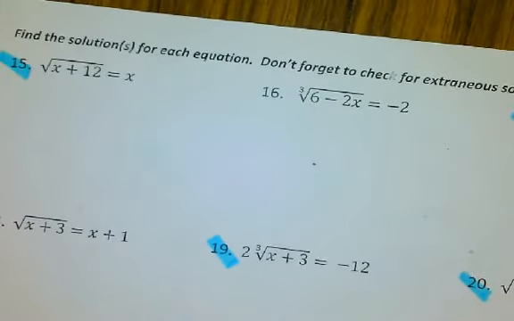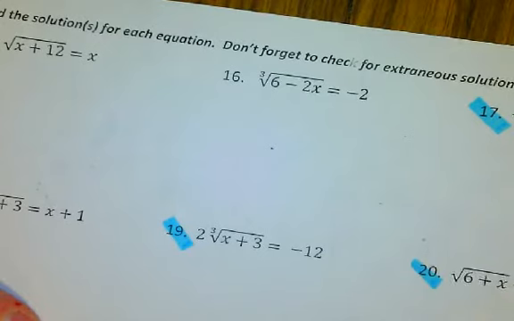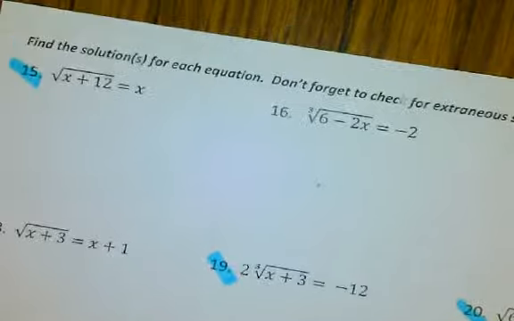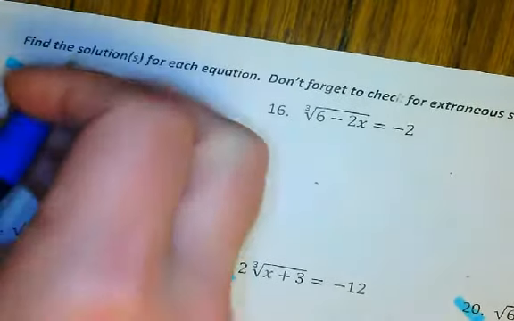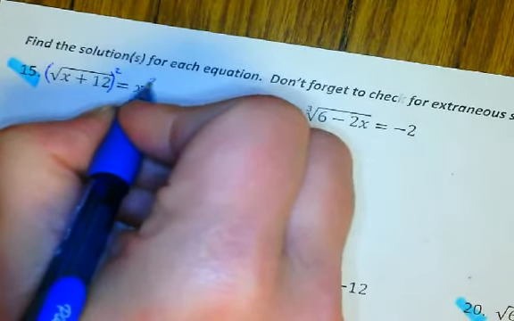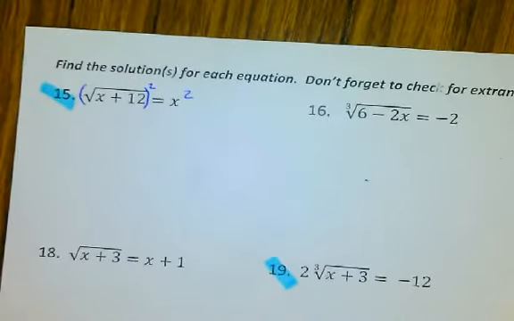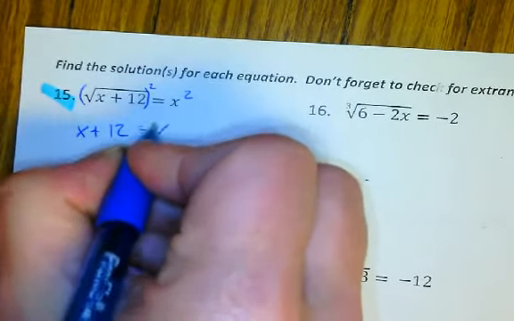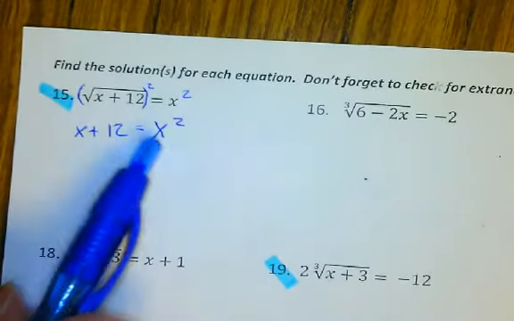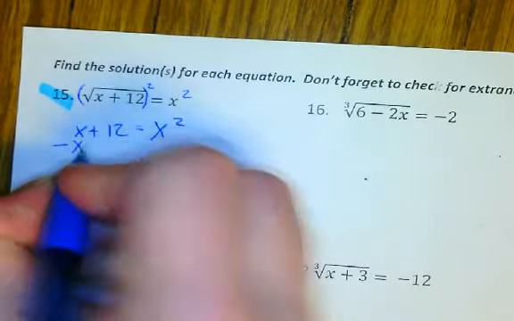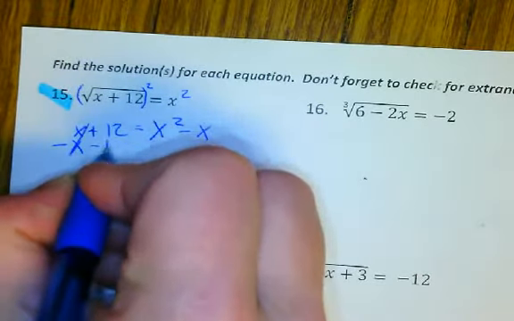Okay, on the back. Okay, so here's where we're actually starting to solve. And you really need to check for your extraneous solution. So it's best to probably just use the calculator there, or you could do substitution. So on this one here, I have a radical. So in order to get rid of this square root, I'm going to have to square it. Well, if I square one side, I have to balance it, so I have to square the other. Okay? So now what I have is x plus 12 equals x squared. Now, because I'm dealing with a quadratic, an x squared, I have to make this whole thing equal 0. So I'm going to move everything to the other side.